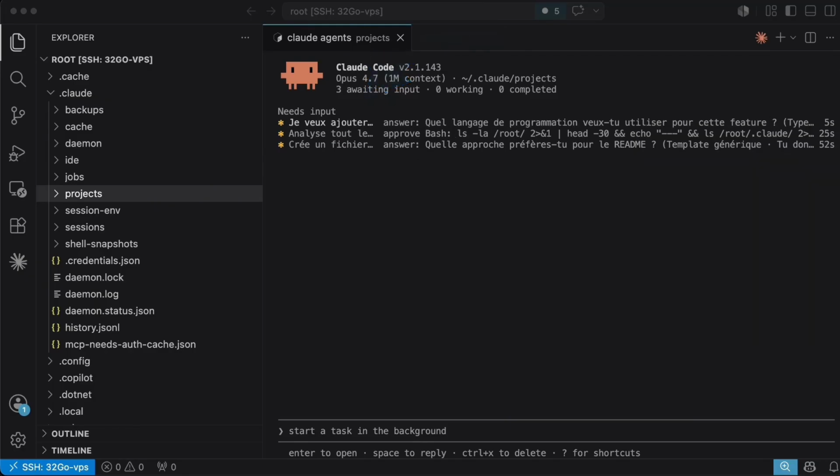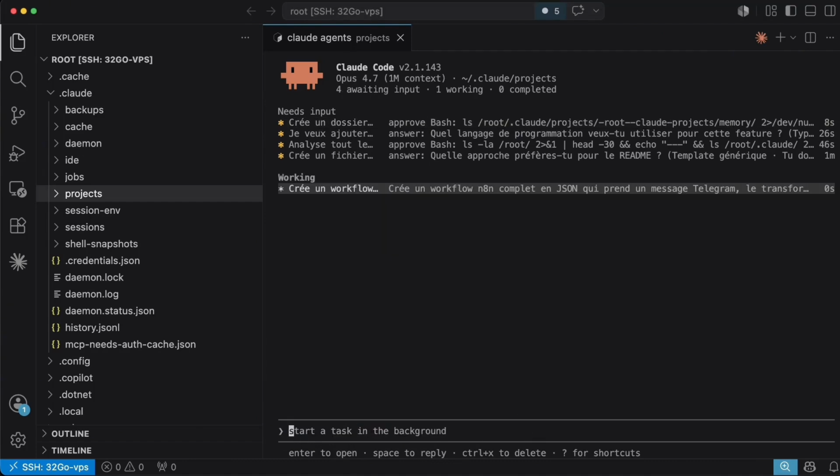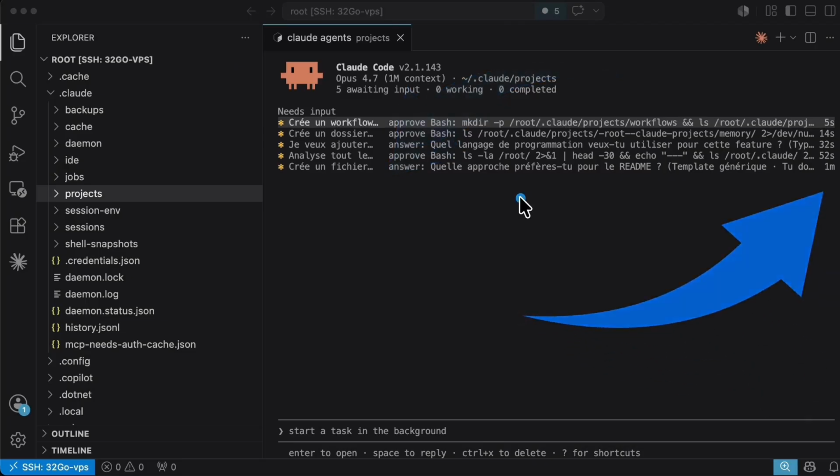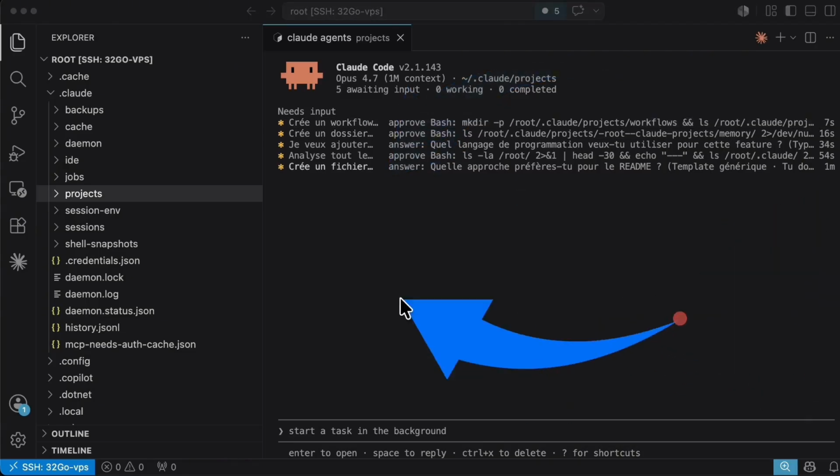But what's really interesting is that I have a dashboard here where I can see all my tasks. So there's no need to open each task or each agent in a separate terminal. So here I just come and launch another task. All right, let's send one more so the system can work on several missions at once. For example, this one here to create a workflow. I think this one will take much more time. So here I have my tasks. I can see them running in parallel. No need to open multiple terminals. And that's what already makes this interface much simpler today.